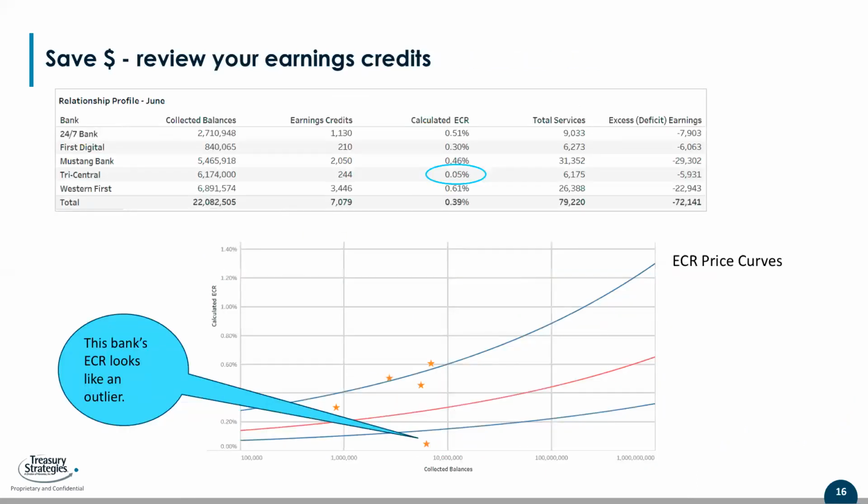Okay, the final example that we have here is in earnings credit, and Tony already, I think, pretty much covered this one. But in real life, when you see your ECR price curves and you see your banks all arrayed along those ECR price curves, if I looked at that bottom star that I've called out, which up in the chart I can see is a measly 5 basis points, I'd be saying to myself, wow. And by the way, this is a bank where I have a lot of balances for this company. It's almost 25% of my balances at that bank, and I'm getting practically nothing in terms of an earnings credit rate. This is something I'd be on, and I'd be having a conversation to see if I can negotiate something far more reasonable with this particular bank.